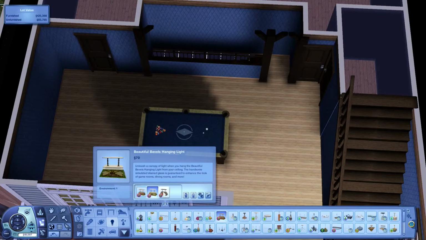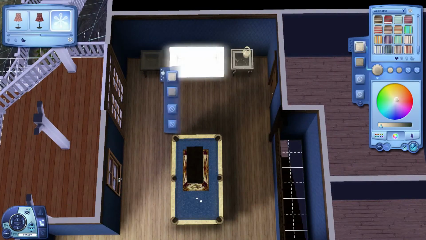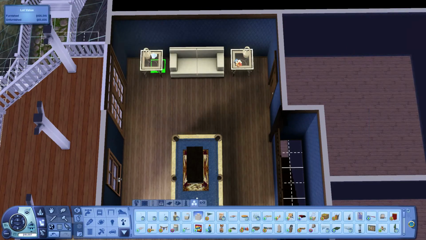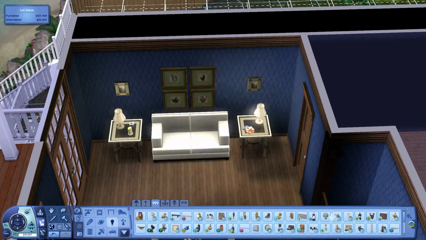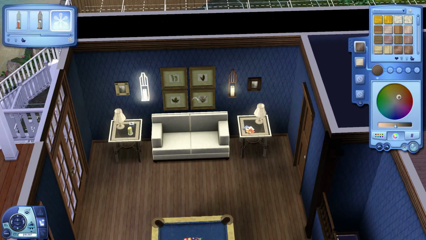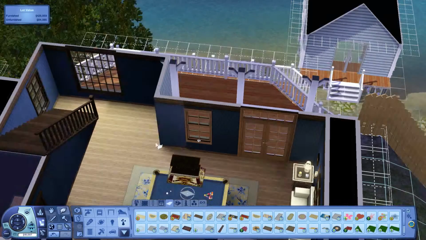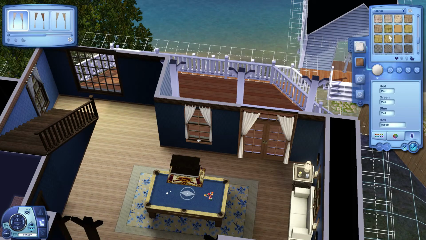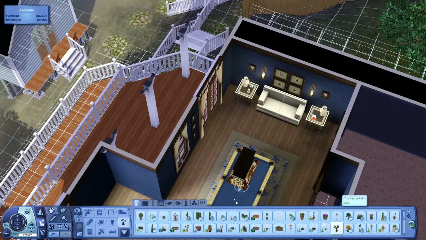So here is the game room. I decided when you have a house this large, you're going to have a game room. So that is what I have here. It's just a pool table, nothing spectacular. I went a little bit more modern in this area with the tables and couch, but at the same time I still brought in the warmth of the colors and a few other pieces of furniture that I will have sitting out.